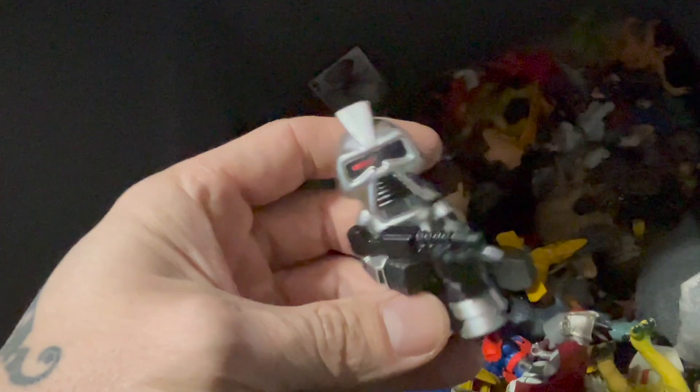So I found this — it's Daryl from The Walking Dead, and then this is a Cylon from Battlestar Galactica. I'm gonna get these two for sure to start. Oh, that's an Iron Man toy from Burger King, it's actually really cool, I'm gonna grab that. Yeah, it's a Viewmaster — yeah, it's a Viewmaster.